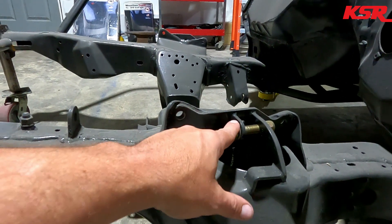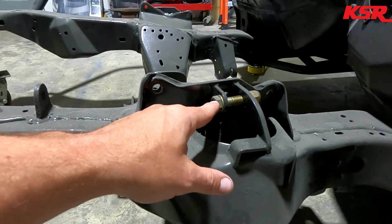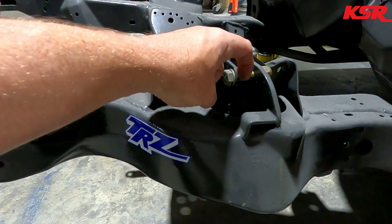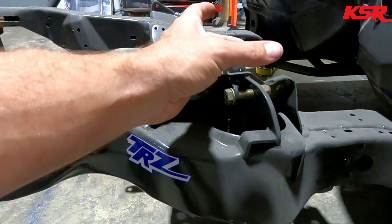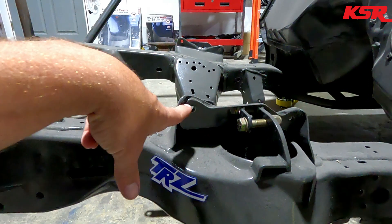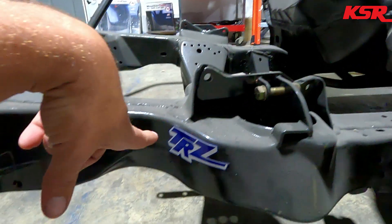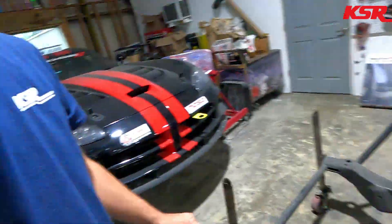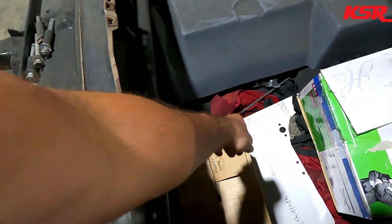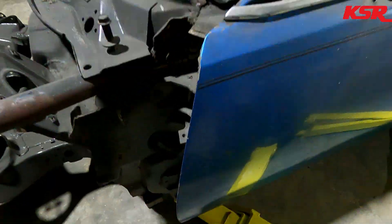Also, more recently, this was the first car to get their bolt-on true coilover adapter setup, which uses an eyelet on top and an eyelet down on the lower control arm instead of a post that mounts the shock. It's a whole lot nicer because you can take it in and out. We also put these on Mullet. The pictures on their website are actually ones I took when I first installed them. The car's been around the scene but not in the capacity I want — that's why it's here on the lift.